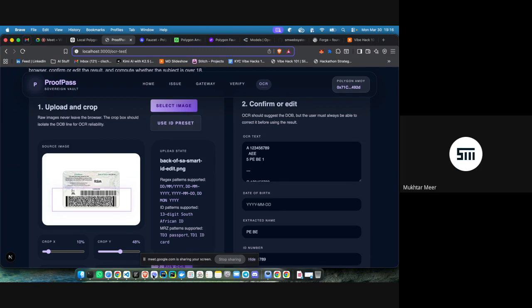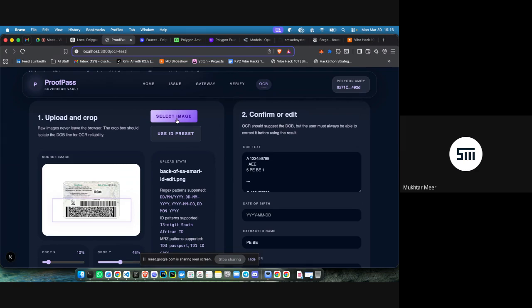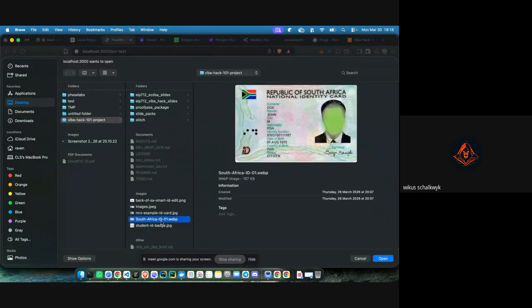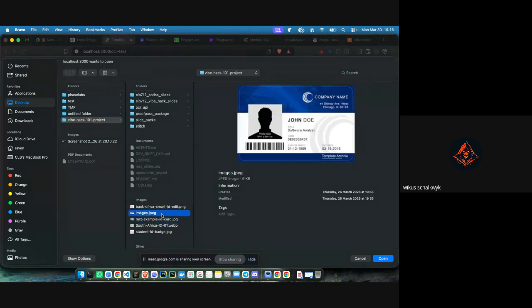I'm just curious if you want any of those ID samples or passport samples. I've got some of these samples, but I don't quite want to dox anyone.